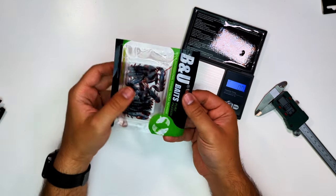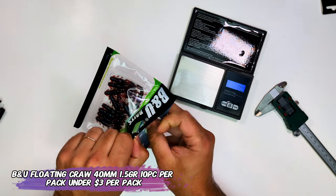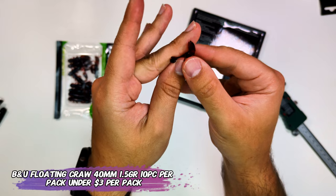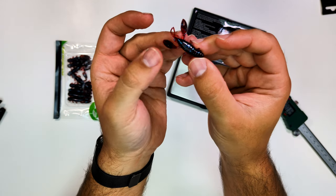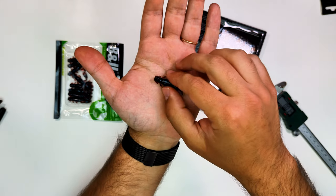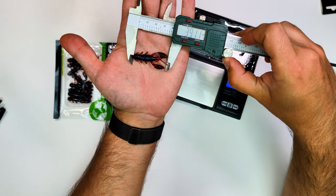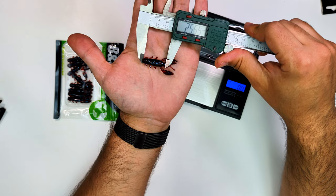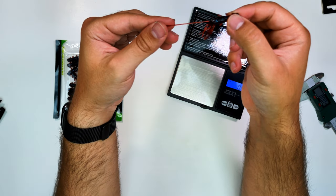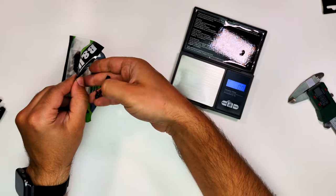If you are a guy that likes to fish slower with a lot of bottom contact, on a very slow presentation with just some hopping in between, you also have this Bo Floating Crow — also a 40 millimeter version at Bu. They have a 60 millimeter version again with fewer pieces per pack — this one is 10 pieces per pack, and with the 60 millimeter you will get 8 pieces. It's almost one gram. The pincher design is a bit different because this is not for swimming on the retrieve. The action is very good while it's standing up on the bottom because of the extra plastic on the pinchers — they will wave in the current even with very low input from your part.